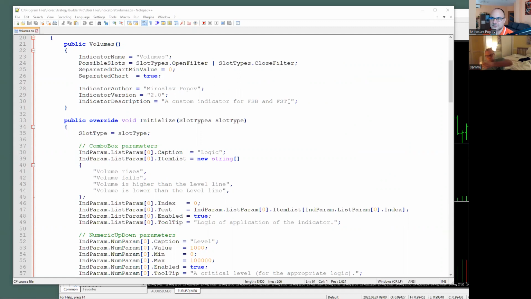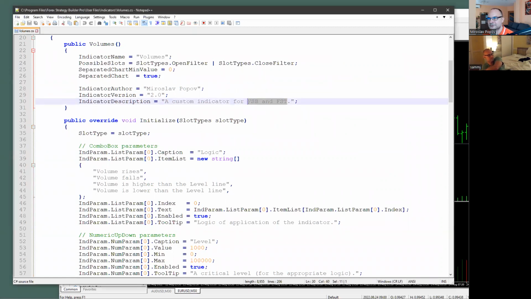How old is that one? FST. FST is Forex Strategy Trader. Do you know it? No. It was a separate program because the original Forex Strategy Builder was not able to do the trader. Yes, and we had a separate program, FST, where you put your strategies, and it connects the same like the bridge in the FSB Professional.